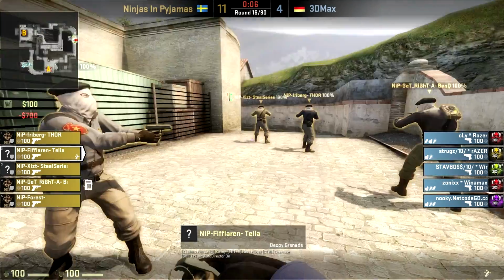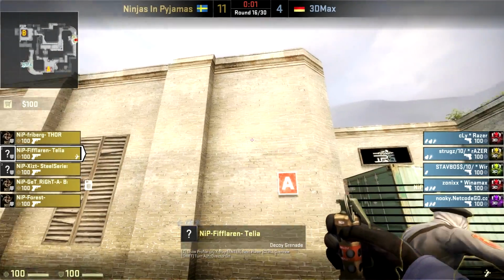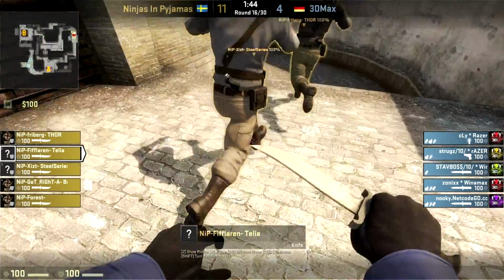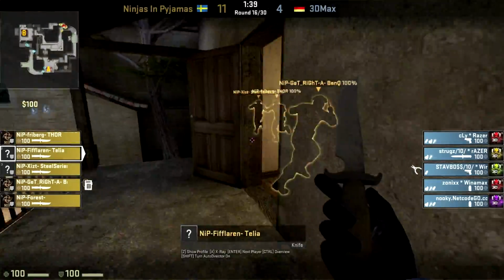Can you believe that, guys? Successful deco? I don't know what I'm watching here. Is this Counter-Strike Global Offensive? I don't know. Where is that decoy going? Throwing a decoy middle. First round Ninjas in Pyjamas strategy, and they will be pushing B.